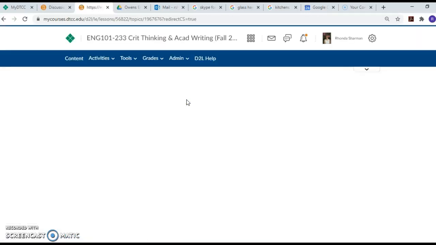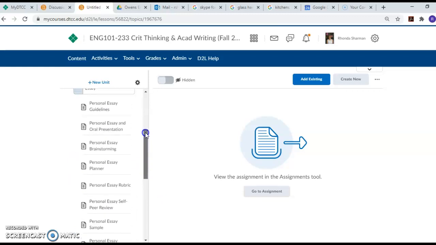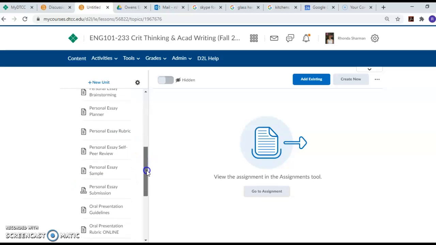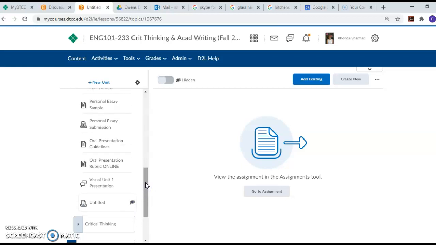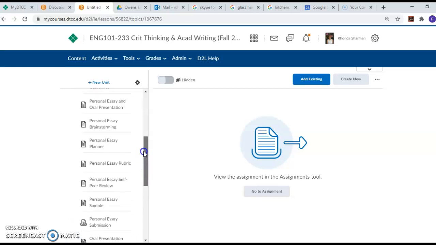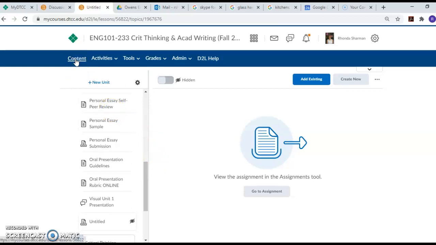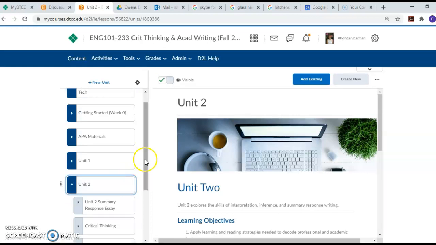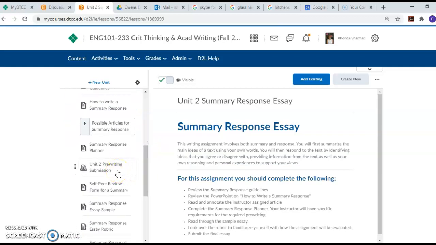Once you've created it, you will see that it will populate kind of at the top. So you'll probably see it right here. To move it, you can either drag and drop it. I put it under the planner. Although now, where is it? Uh-oh, this is the one I'm going to have to mess with. Maybe this one isn't done. No, where's that pre-writing submission? Let me go to Unit 2, because maybe I didn't do it. Let's see if it's in here. Yes, so I did it for this one. I'm going to have to fix it for the pre-writing.